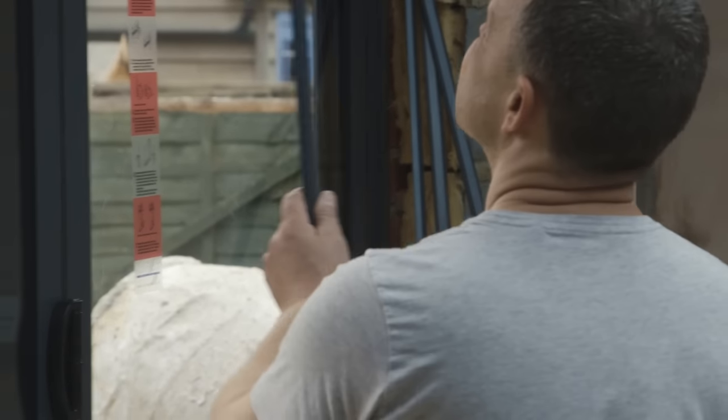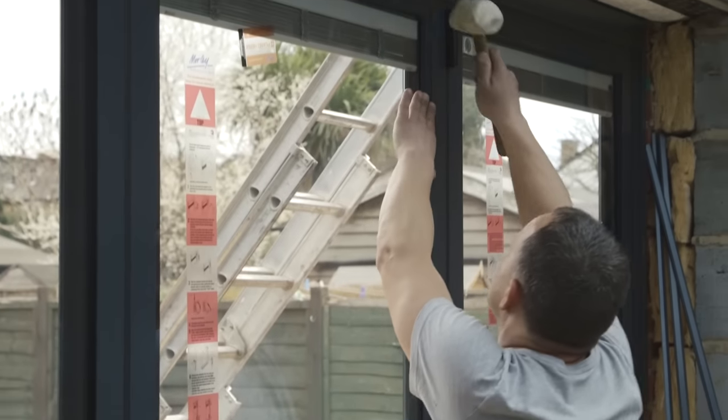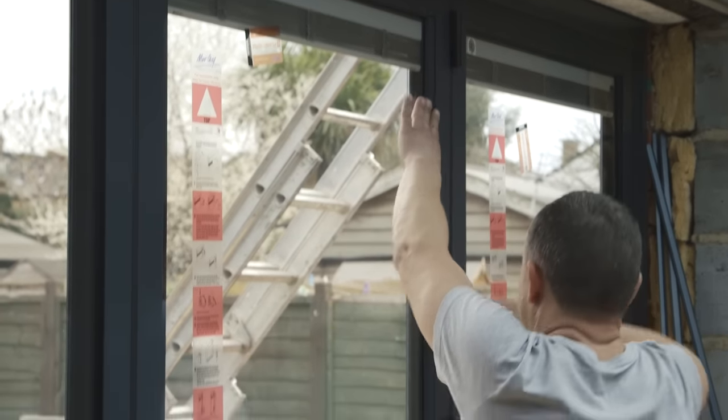Beading is introduced around the pane, which secures the glass in place, snapping on and forming a tight lock.